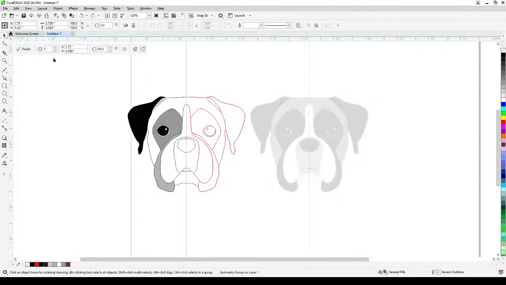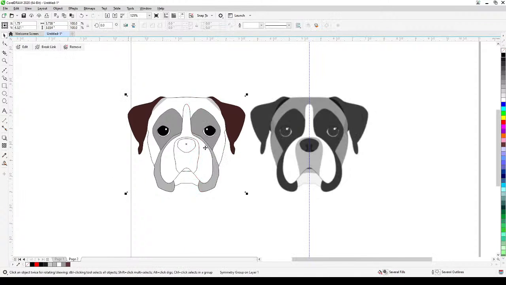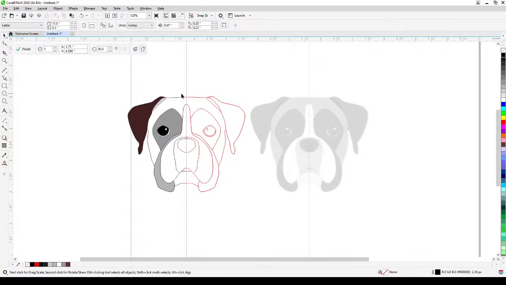Okay, so we're going to edit the symmetry, and then I'm going to color this that color, because I think when we click on finish, it's going to color the other side too. Yeah, that's right. So now I'm going to make this brown here.